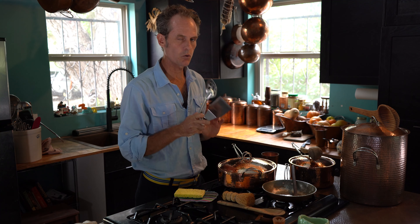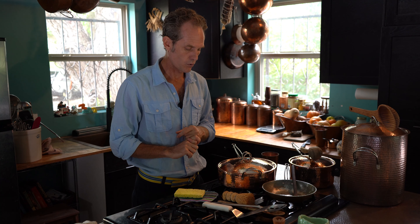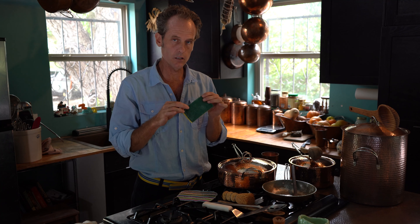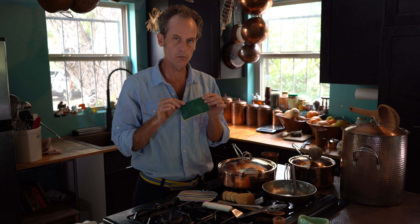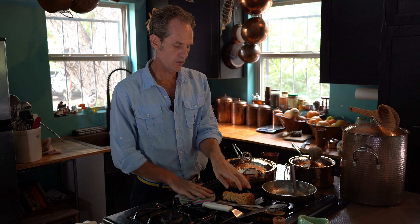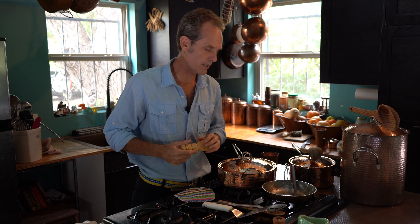So just a quick overview again: metal utensils — I don't recommend getting a knife in there and cutting on the tin, same as with your Teflon, same as with your seasoned cast iron. For cleaning, we recommend not using the abrasive side of your sponge. Something that has a little bit of texture is fine, that's great. Best of the best: natural bristle — get in there, scrub it out.